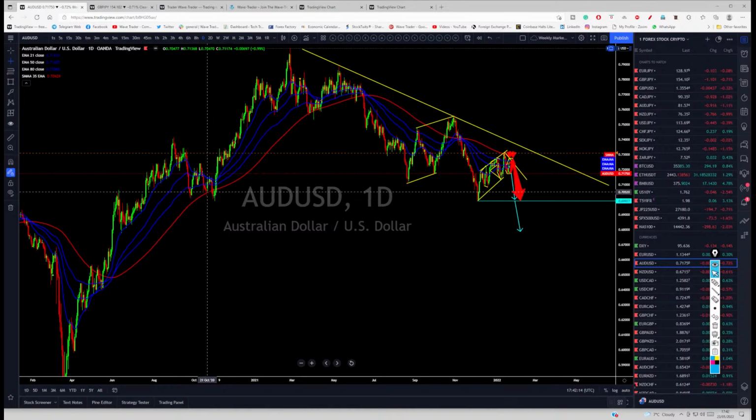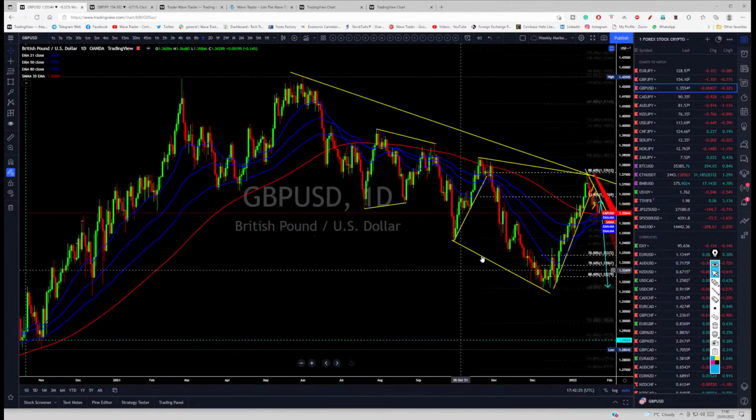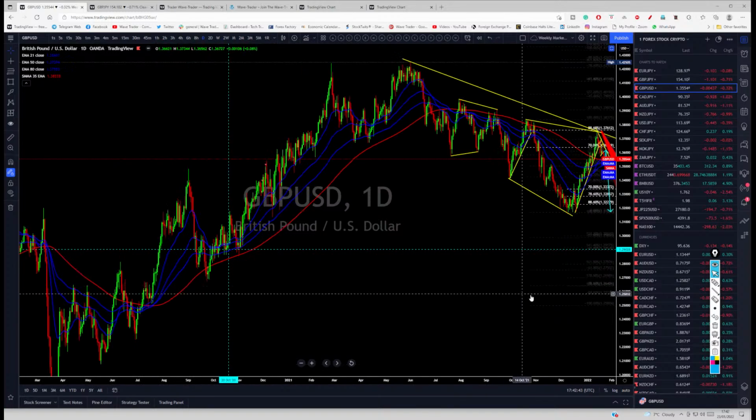Okay, so it has already visited that price. The longer-term potential is going to be on the pound dollar. Ignore whatever their central banks are saying, that they're going to raise the interest rate and do this and that. Based on that, the pound is going to rise, or the Australian dollar, or the New Zealand dollar. They are not going to rise just based on their central banks' hawkish policy.